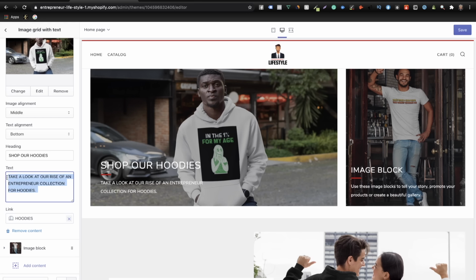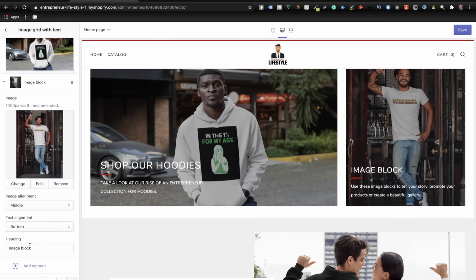I'm going to copy and paste this because I'm going to be using this for the t-shirts, but change hoodies to t-shirts. Now you could put something like take a look at our range or our cute range for pet lovers, or something like that for hoodies. Now you do need to be creative, and the niche that you should go with is a niche that you're passionate about, because in that way you would know the copywriting to use for each thing.